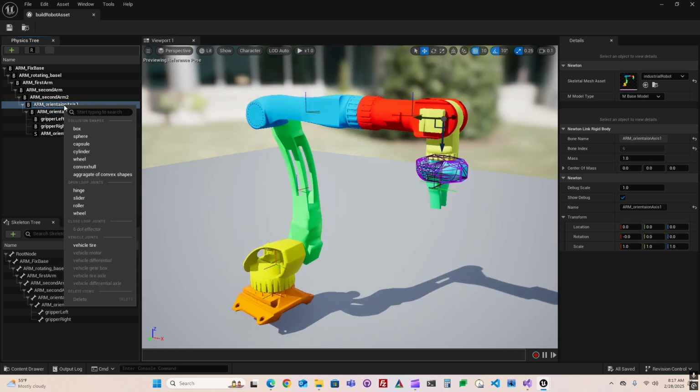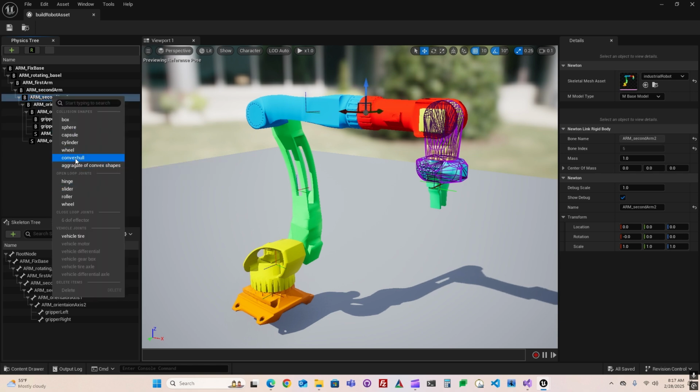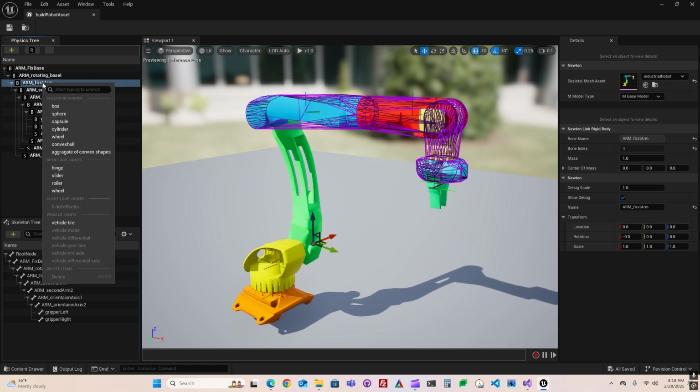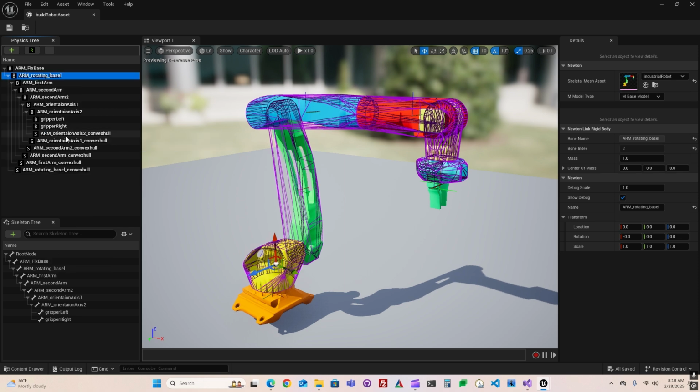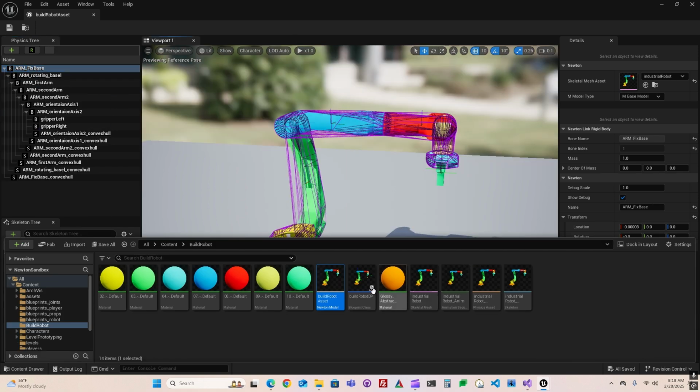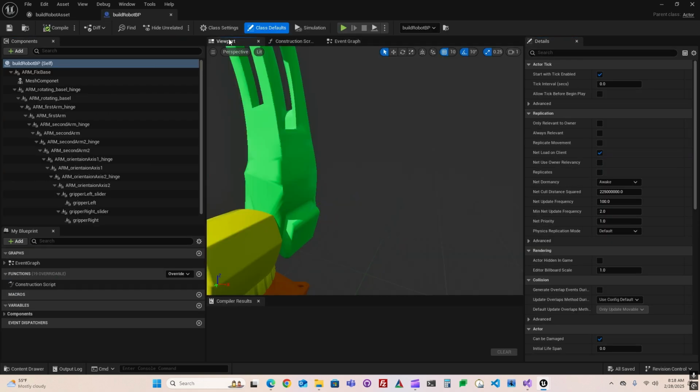For each arm segment, use convex hulls for simplicity of physics representation. Recreate the blueprint hierarchy to apply these changes.